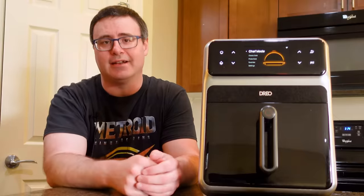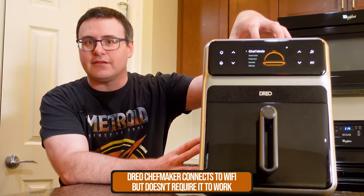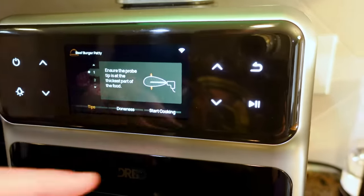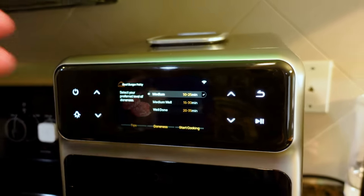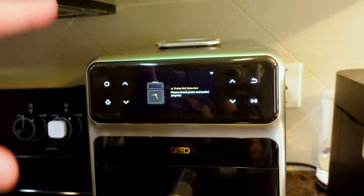My son even told me my burgers are better than ones we get at restaurants — even better than the ones grandpa made him, and believe me, that's saying a lot. You can do everything from beef, chicken, pork, fish, shellfish, and vegetables, and I'm sure this list will grow because it gets firmware updates through the Dreo app. They want you to put in the probe — you insert it into whatever you're cooking, and then select medium, medium well, or well done. They manage the humidity level with that little water container and it makes all the automated decisions for cooking. My kid absolutely loves what we're getting out of Dreo Chefmaker.